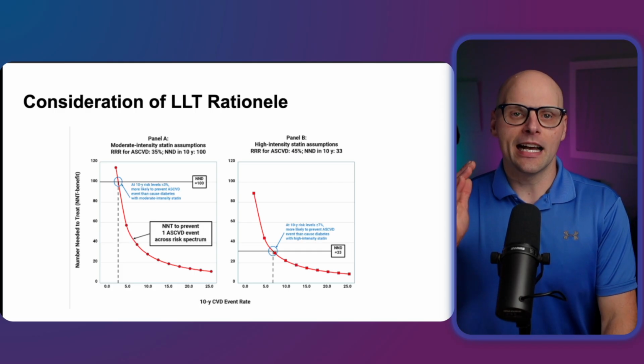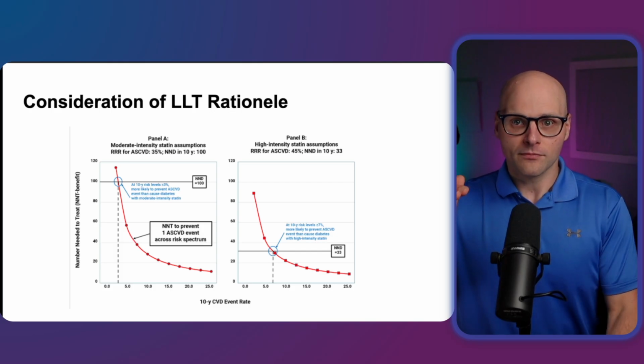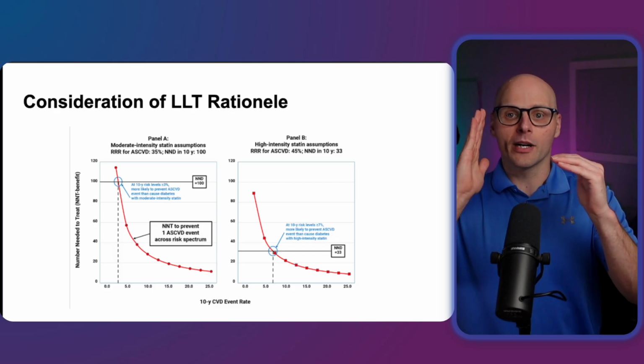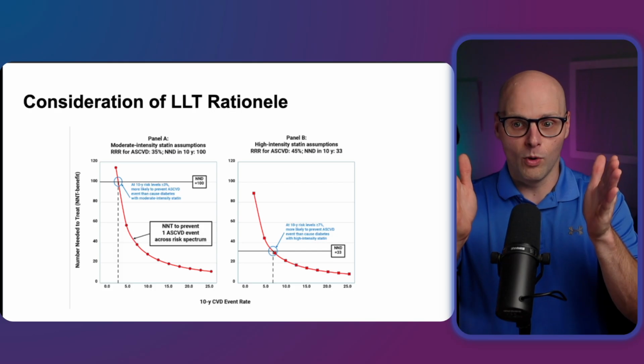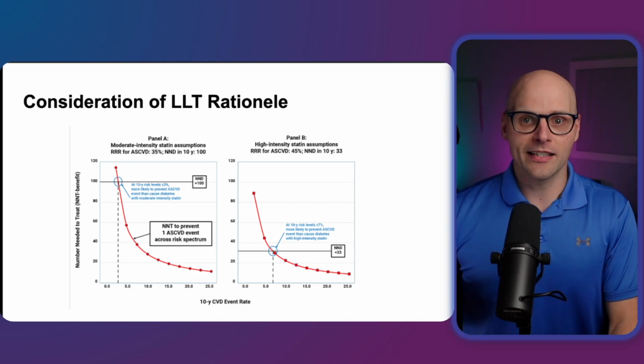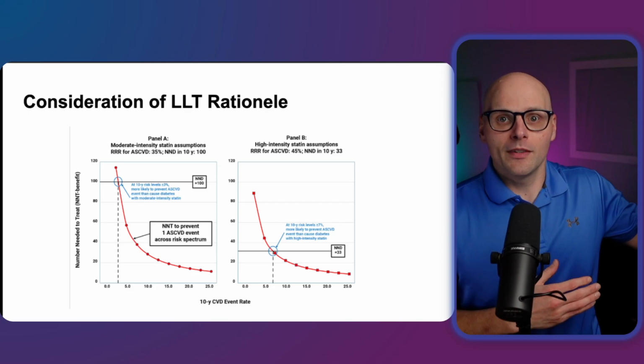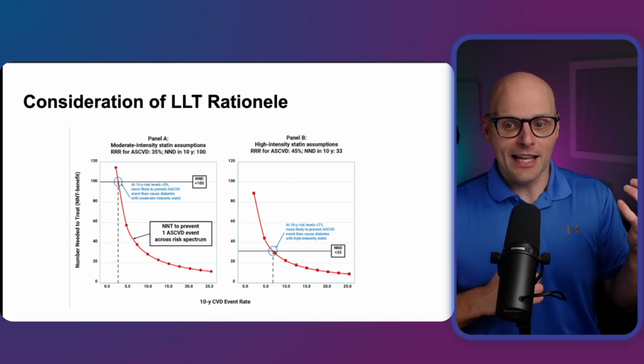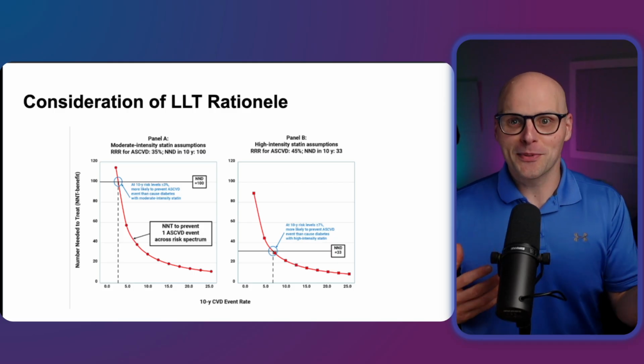So what they're saying is that, hey, at that 3%, it's kind of our washout where we're like, hey, we're going to have one case of diabetes, but we're going to prevent one ASCVD event. That's why their whole math works out, and you can see all these things on the chart. And so why does it matter? Well, it's important because it proves that there is a definitive strategy behind this. It wasn't just made up saying, we'll do it.